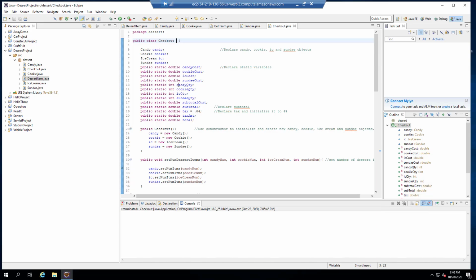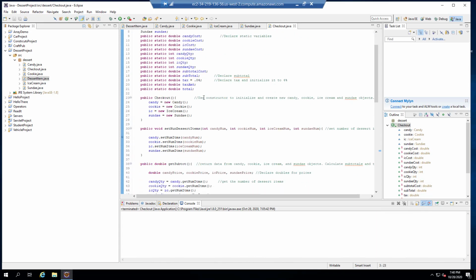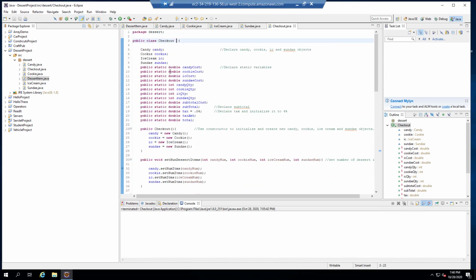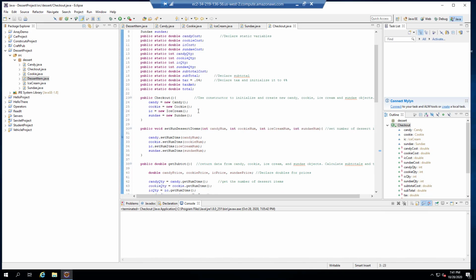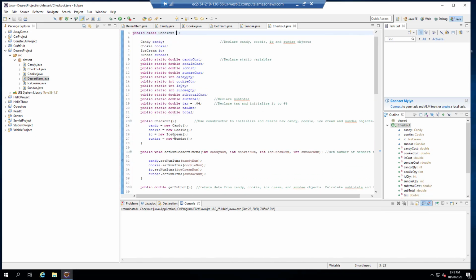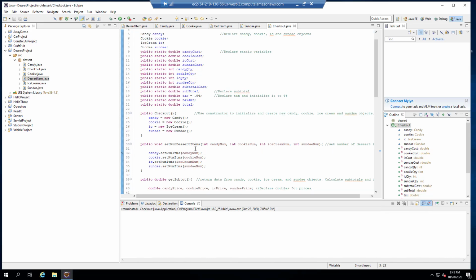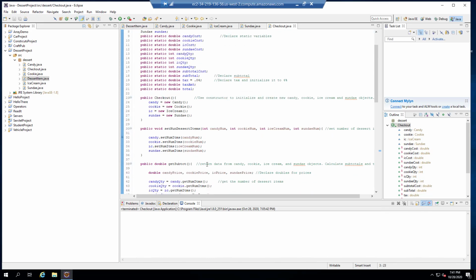And then I go through and I have the static variables for the cost and quantity and the tax information we're supposed to calculate in the checkout method here. Notice here in the constructor, this is where we are instantiating. So we're declaring and instantiating separately. We may be able to do them together, but I separated them here. But we do need to do both. If we don't declare and instantiate, we're going to get errors.